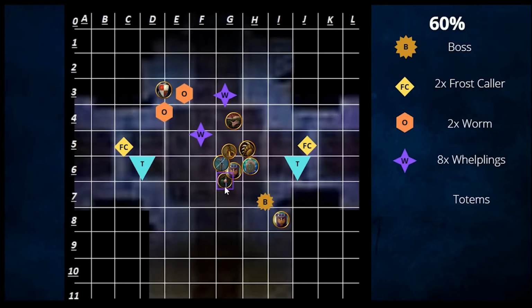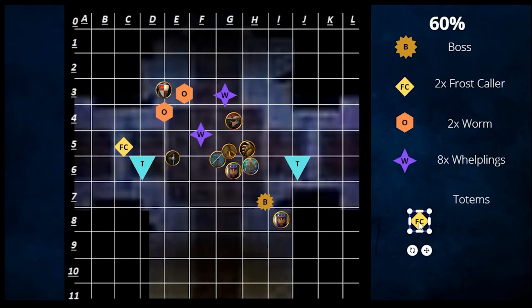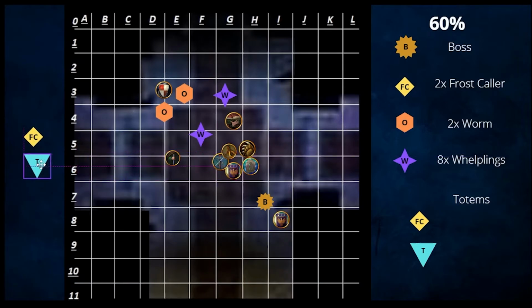Now, typically, what we have is the Burglar will come over to the west side and they will crowd control this Frostcaller while the Lore Master crowd controls the two worms initially. The hunters will then take out this Frostcaller. Once the Frostcaller dies, the totem will go away. Thus, there is absolutely no need for you to target the totems. Then the hunters' DPS will swap to the west Frostcaller and take it out. Once it's down, then that totem goes away. At this time, it is very useful for all the DPSers to loosely group up in the center.